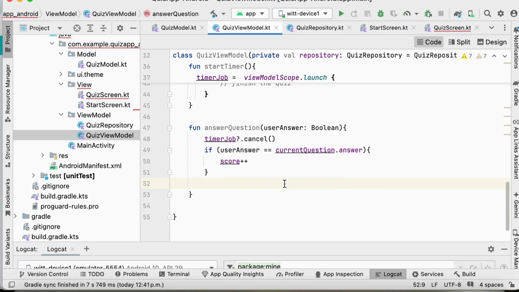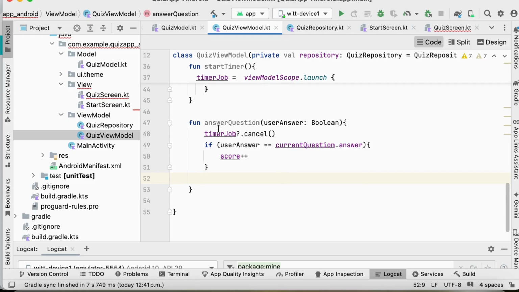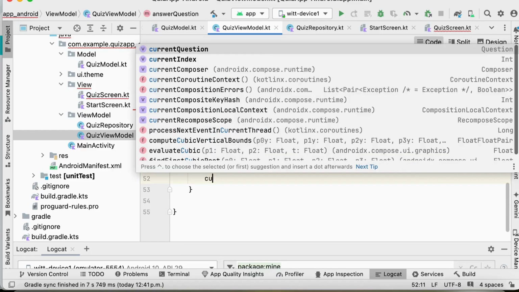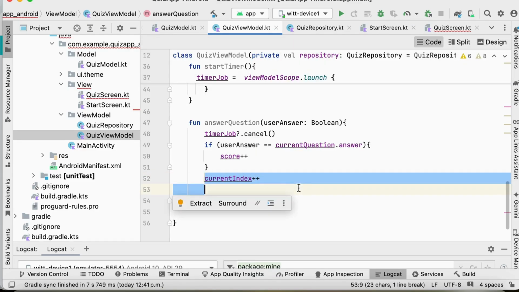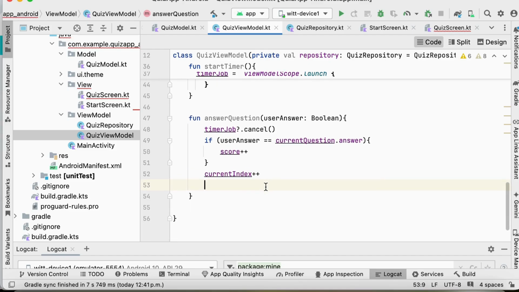After that, I will update the index to move to the next question. So current index will be updated by adding 1 to it. And in here I have to check, did I reach the end of the quiz or not yet? So I will check my current index.